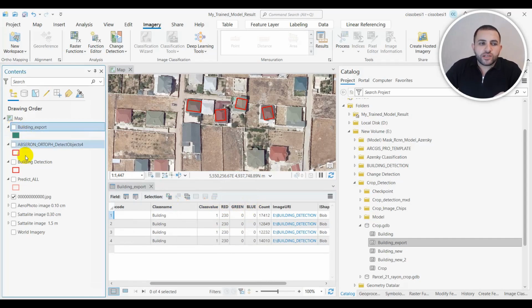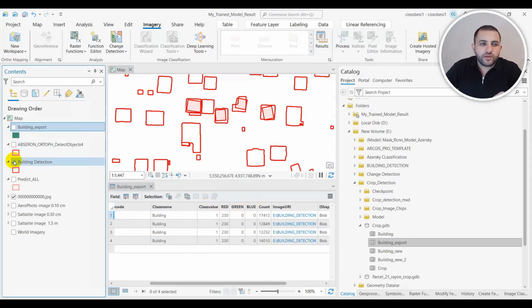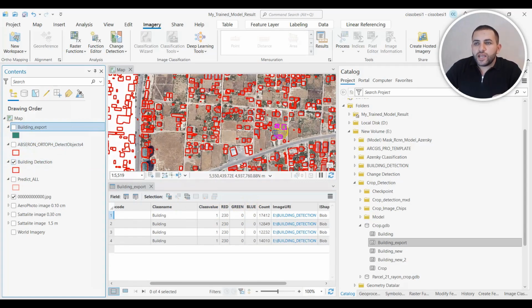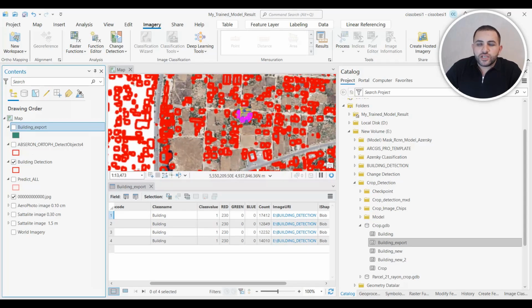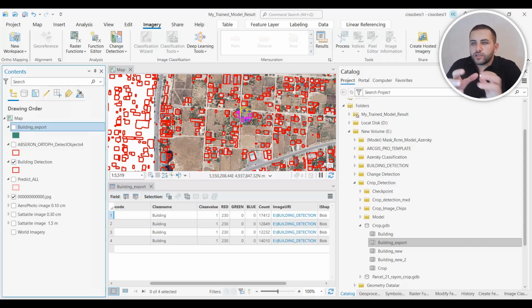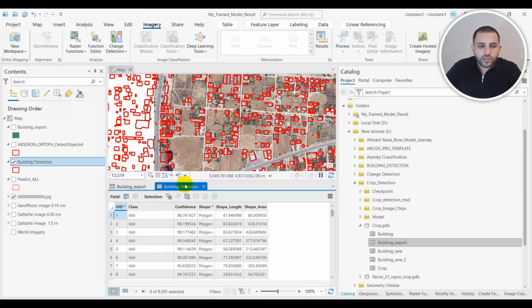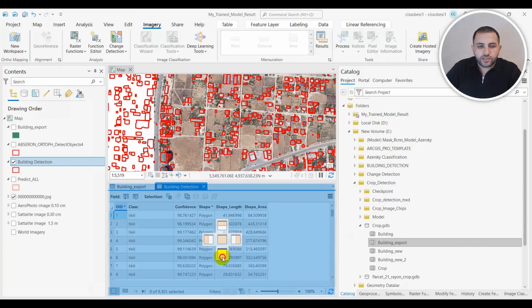Imagine that someone gives you some shapefiles. Ruslan and I did this stage. Our colleague gave us some data, but this data is normal GIS data. This data doesn't have any labels, any class names, any RGB values, or class values. We open this data and look here.